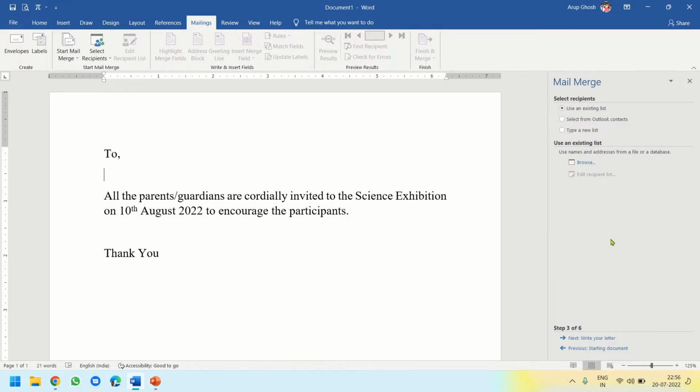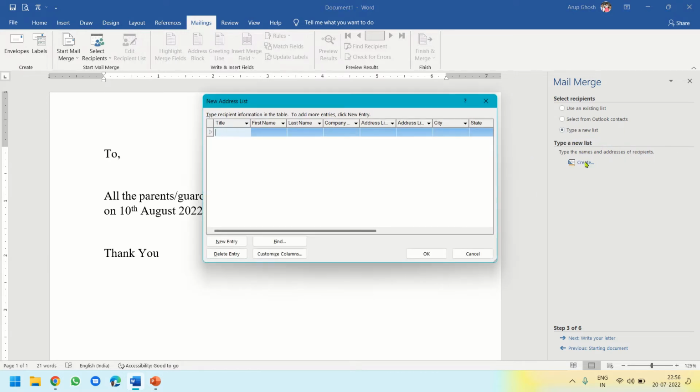Inside step number 3, I'll create a recipient list or browse an existing one. So in this case, I'll create a recipient list first. For that, I'll click on Type a new list and then Create, which will open a New Address List dialog box where I'll put some data.